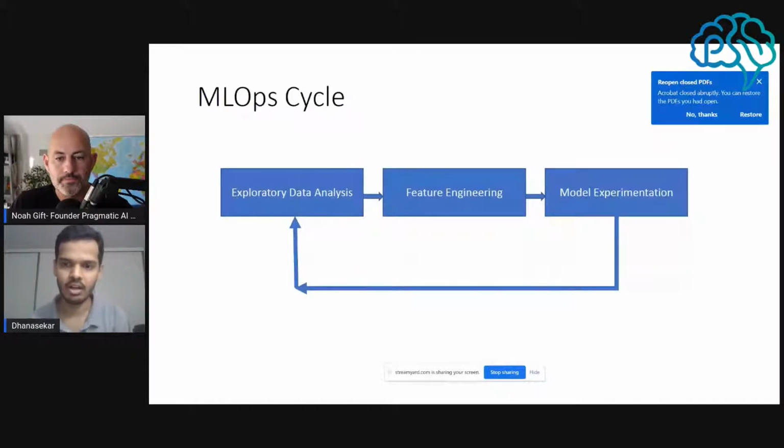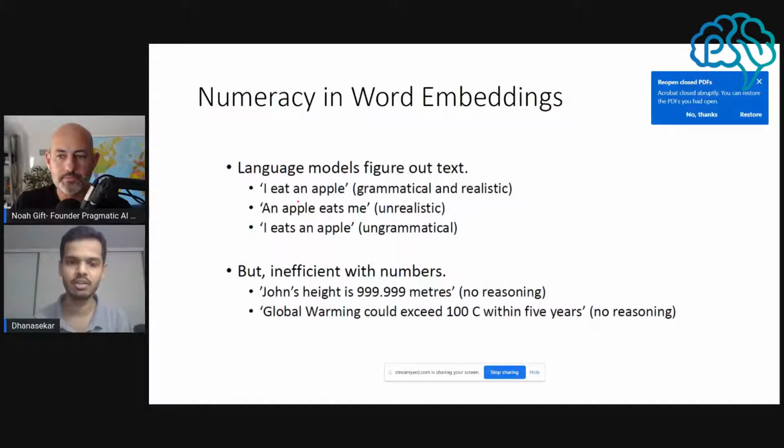Like with any other ML project, you have this MLOps development cycle. Here I'm going to keep it simple, since I'm only using Azure Notebook, so we have three stages: the exploratory data analysis, and then the feature engineering and model experimentation. Before I talk about these individual sections with the code, I'd like to give an introduction about the topic itself.